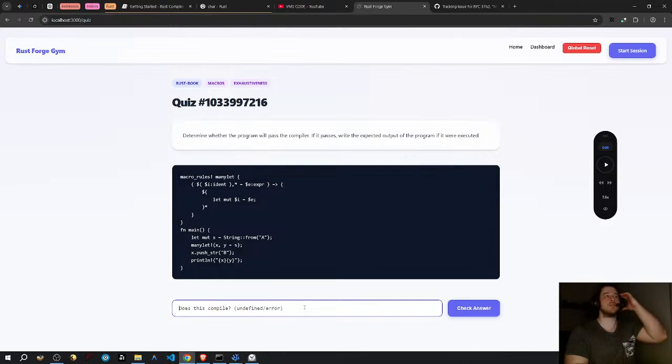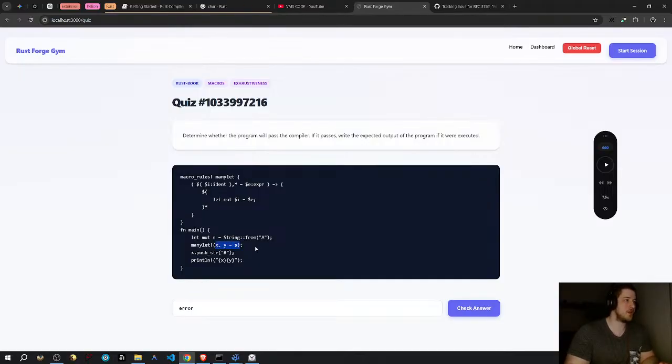Something I'm not sure about with these quizzes is whether they always start in the same order, and I think they do. So I might have to change them, because otherwise I'm just going to be doing the same ones over and over again, which is obviously not good. So this one I think I remember by memory, but I don't really remember why. I think it's an error. I think it is assigning the value twice here. That's probably why it's an error.